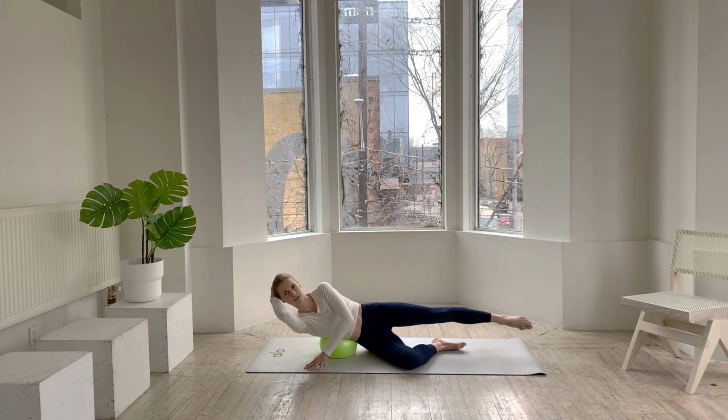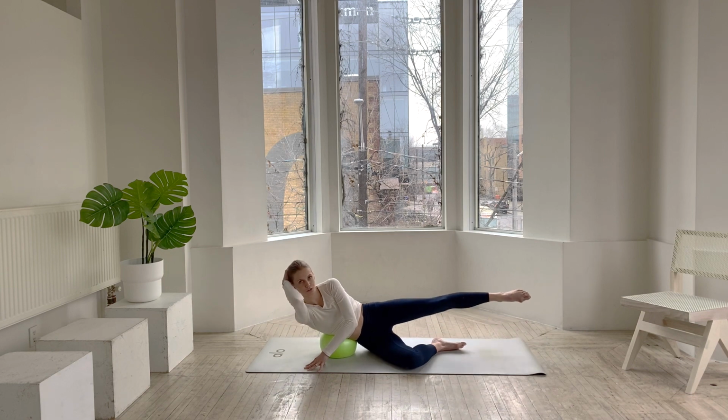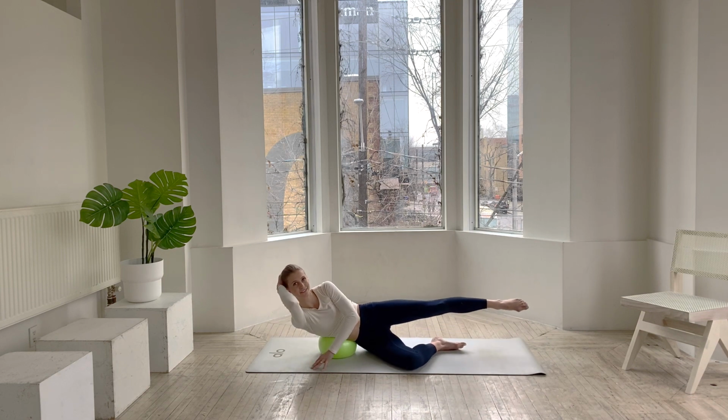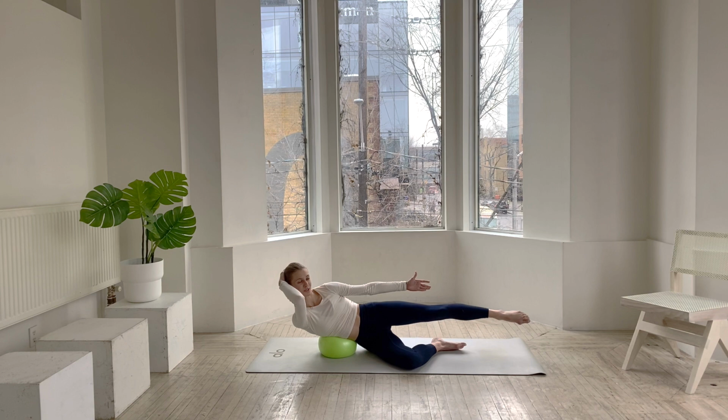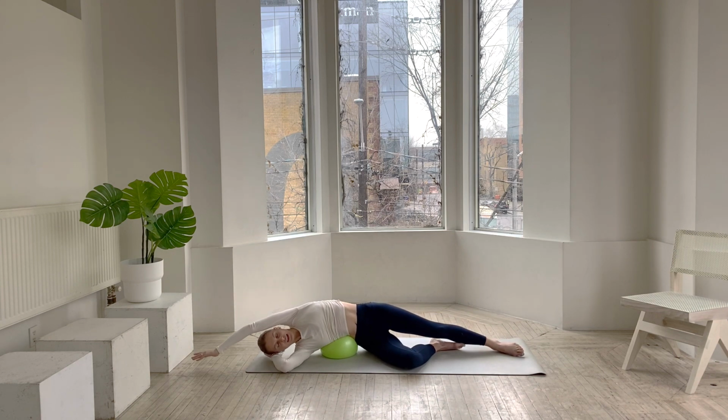We have 5, 4, 3, 2. We're gonna hold it here, lift, reach the top arm, little pulse towards your heel. Beautiful. For 5, 4, 3, 2, and 1. Lower down. Let yourself fold over that ball. Whew. That is not easy.